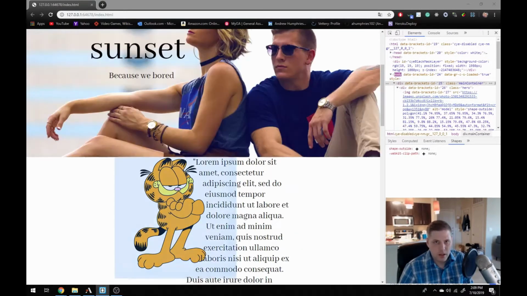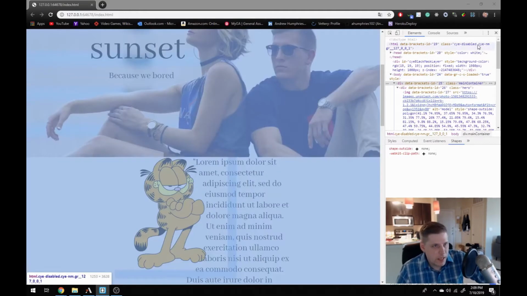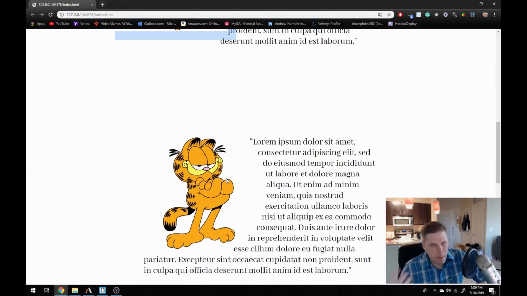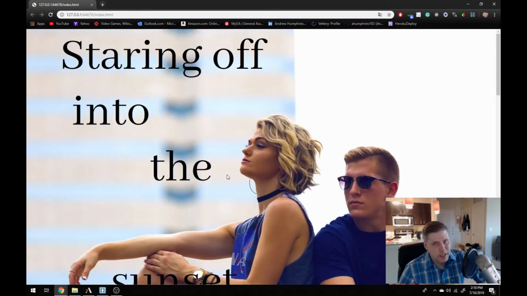I highly recommend branching out and playing with CSS shape to make your website look just that much more polished. People remember that stuff. When they see interesting things they don't normally see, it really sticks with you, because it's just not something you normally see in websites. Everyone's very boring and basic. Like if you go to a big website like Walmart, you're not going to see anything all that interesting.